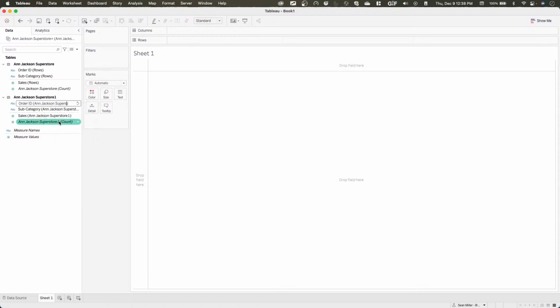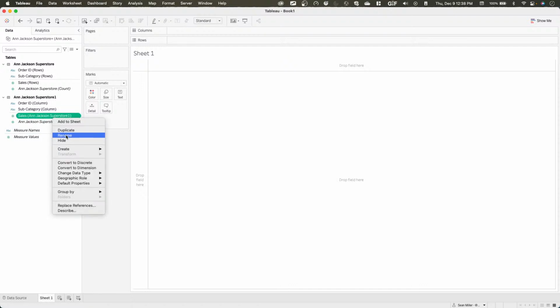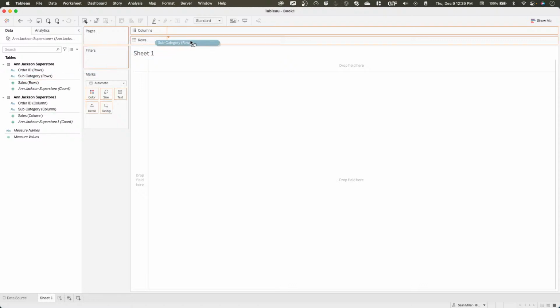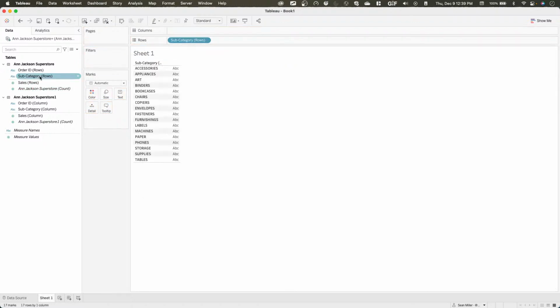So instead of rows, this will be columns. And we'll rename this rows or columns. All right. So we know we have subcategory on rows and we have subcategory on columns.